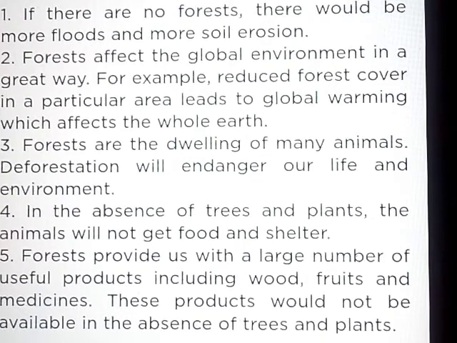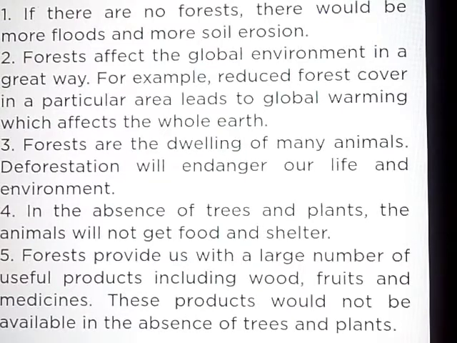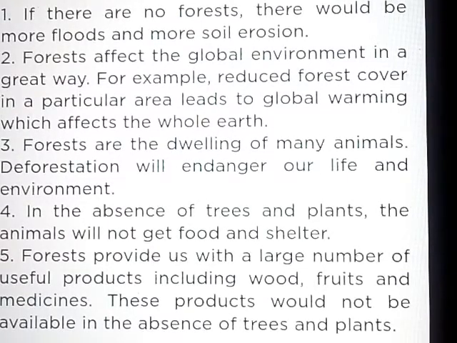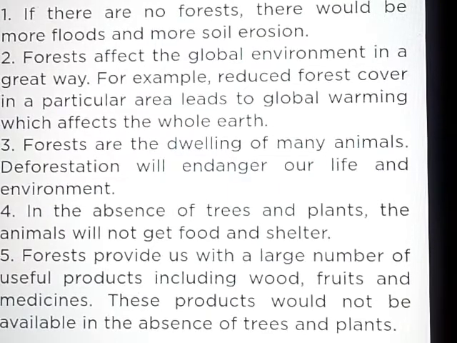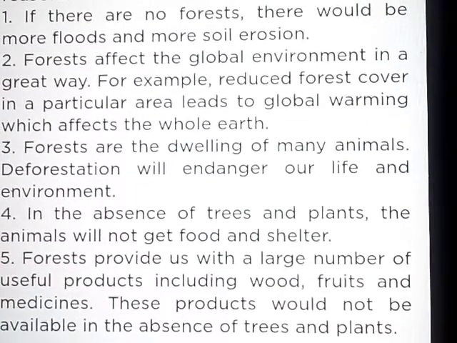For example, reduced forest cover in a particular area leads to global warming, which affects the whole earth. Third, forests are the dwelling of many animals. Deforestation will endanger our life and environment. Fourth, in the absence of trees and plants, the animals will not get food and shelter. Fifth, forests provide us with a large number of useful products including wood, fruits and medicines. These products would not be available in the absence of trees and plants.